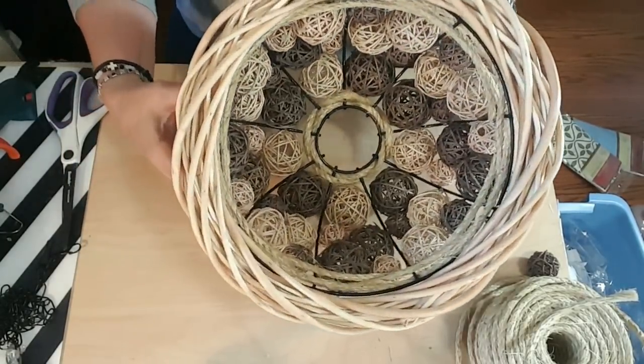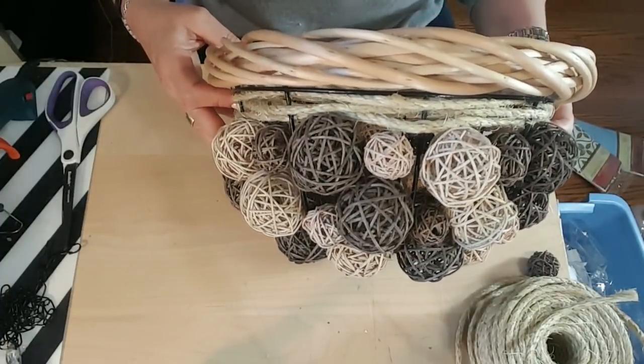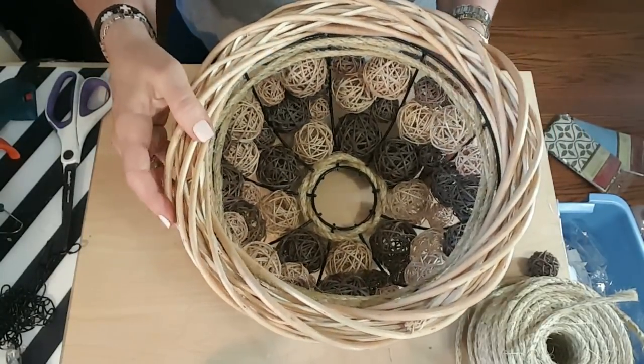Okay, so it's pretty well centered on there. This still is looking adorbs for a bowl with plants. I don't know, I might have to change this DIY. No, okay, anyway, here we go.